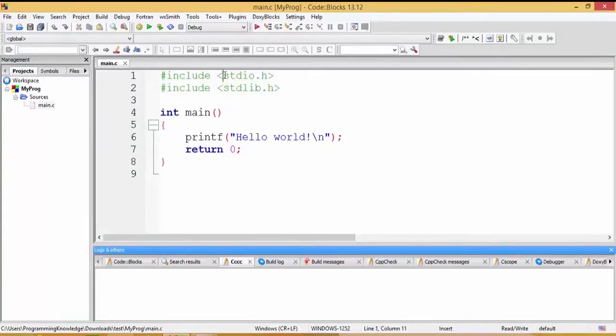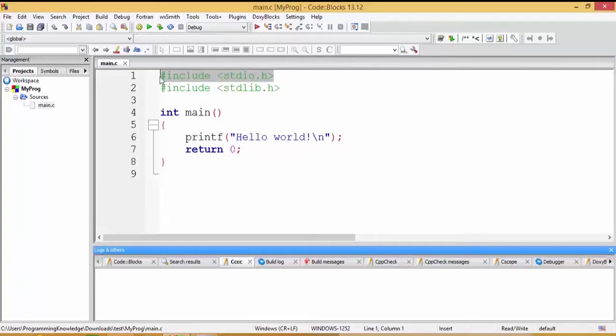And the first file is called stdio, which stands for standard input output, and this file is responsible for taking the input or printing outputs like this printf, which I'm going to describe to you in a moment. So this function also I will explain in a moment, but this is due to inclusion of this file.